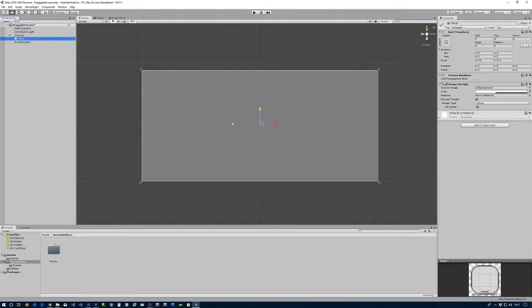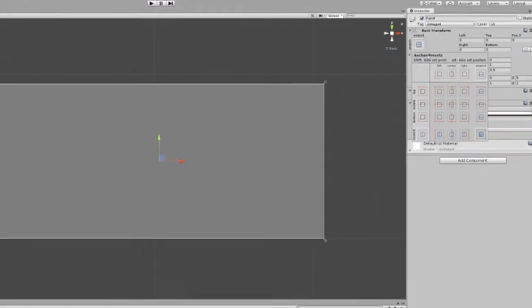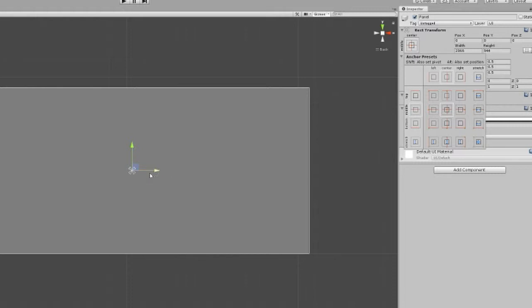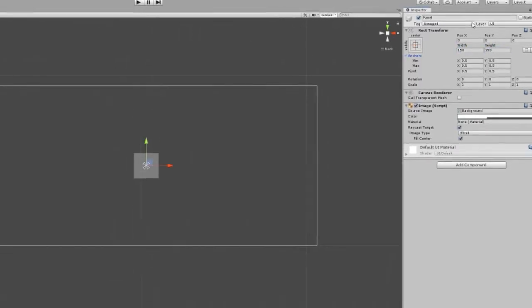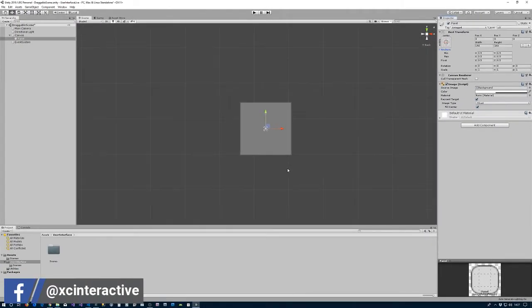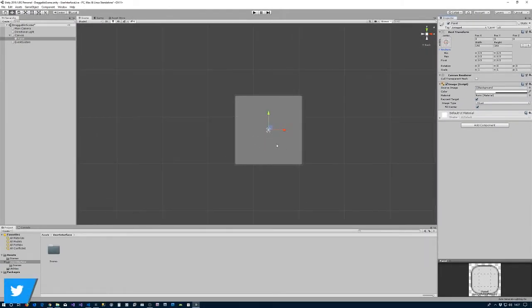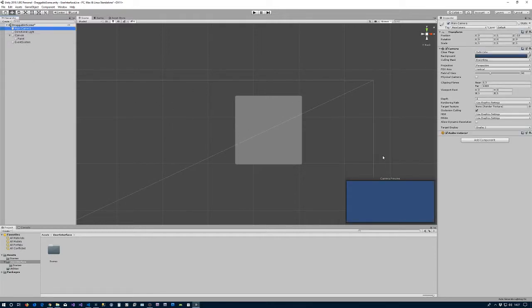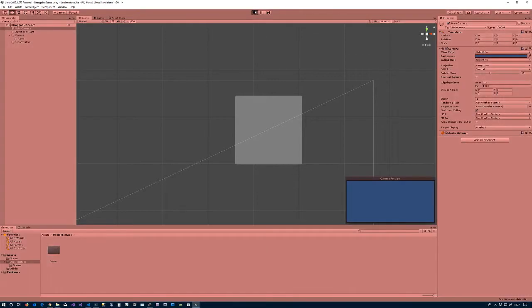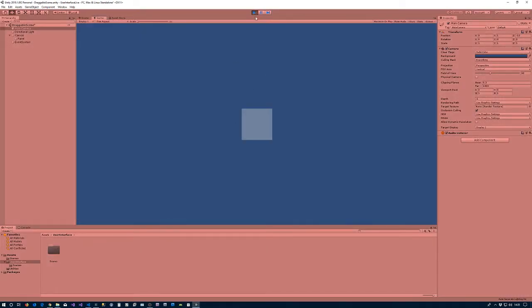So the first thing we're going to do, a little modification for our panel here, is I'm going to go ahead and set the anchors and the pivot position to the center of the panel. I'm going to adjust the height and width to both 150. It's not super important. What we just did in moving the anchors and pivots, we're going to have to deal with at a later time. All right, so we have our panel here. Just for idea, I also have removed the skybox from the editor and have a solid color for my camera, so it just has a background color here.